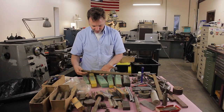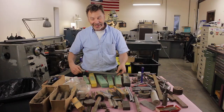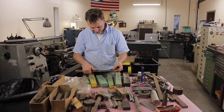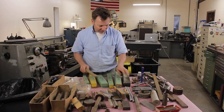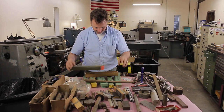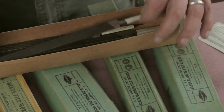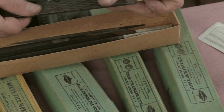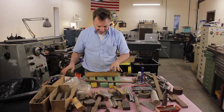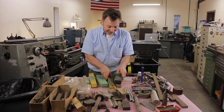Look at this here — it looks like it should be more like a sword, and it's not. It is another lathe file. It feels sharp too. Files thrown in a box — well, it's just the way things happen sometimes. They still feel good. I'll end up taking these out a little bit later and separating them and getting them into a safe situation.